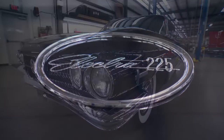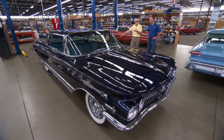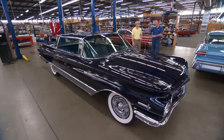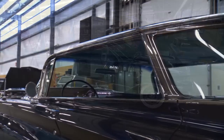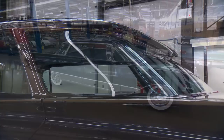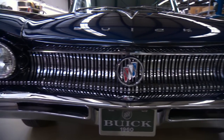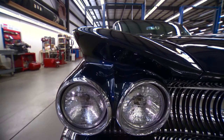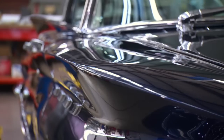The '60 Buick Electra 225 with the wild, crazy roof. They did two hardtops in '60 — a Riviera hardtop, which was a pillarless style with a more traditional sloped rear glass and roofline, and then this four-door hardtop that people commonly referred to as the flat roof. This whole car is crazy — starting right at the front. I don't know another car that really kicks up the fenders like this. Buick designers called this the delta wing styling, and it's really, really radical, stem to stern.